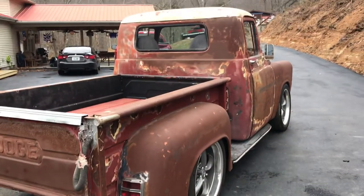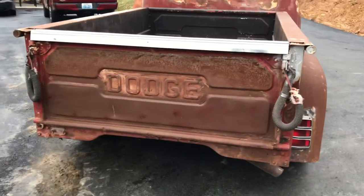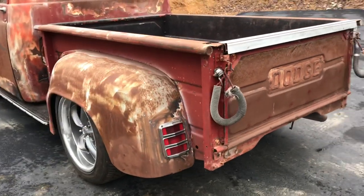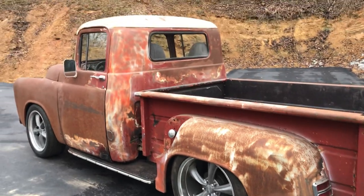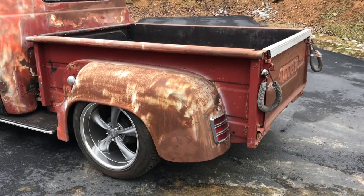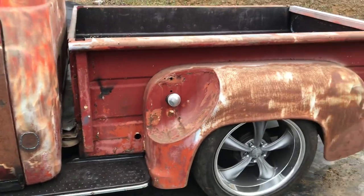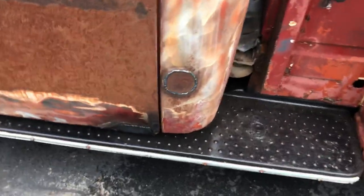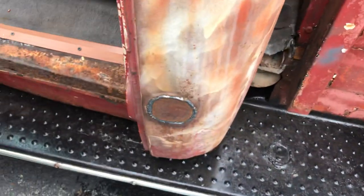That taillights modification was already made when we started this truck. But the taillights were kind of crapped out, so we went ahead and ordered some better ones off eBay and put this little truck together — it came together real nice. The spare tire carrier is gone. Put the gas neck there, and done a little rust repair on the bottom of the doors.